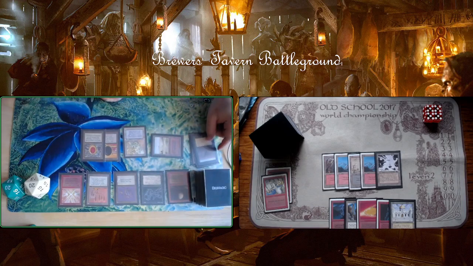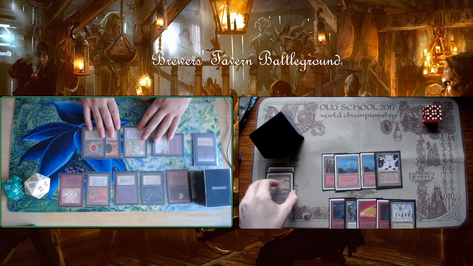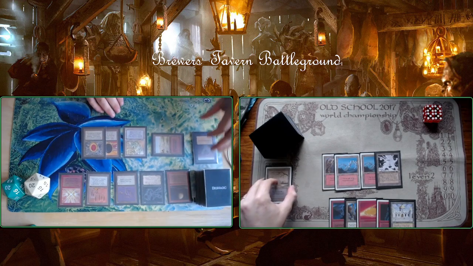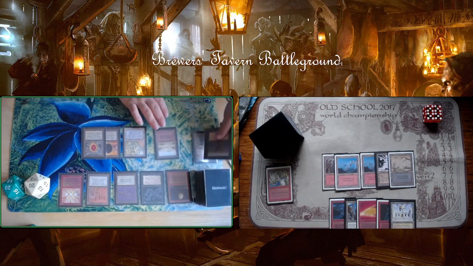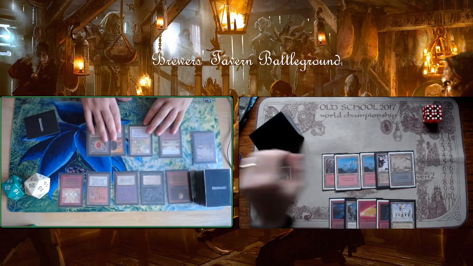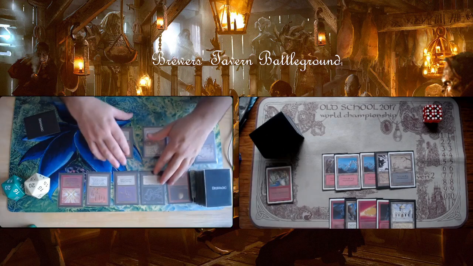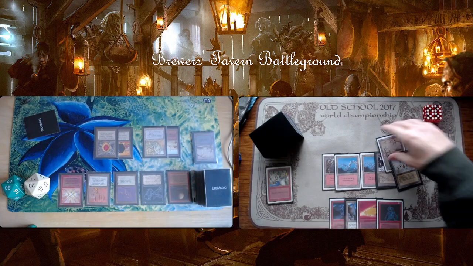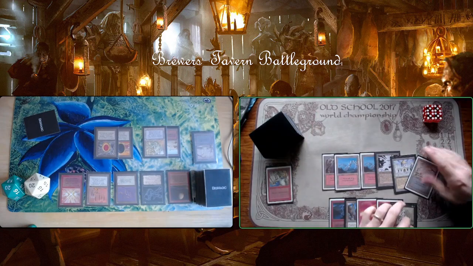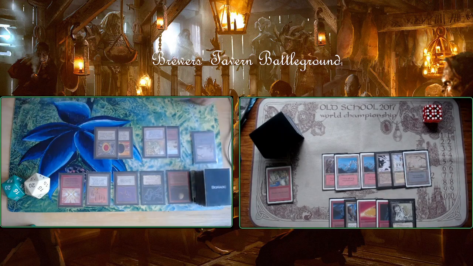Pass turn. We'll Sinkhole your swamp. Nah, you won't do that. And your turn. Oh, you can't Sinkhole my swamp. Oh, it's Blood Moon. Never mind. I can't do it. That's right. Swamp is safe. Your turn. Oh, I can't play that. You still have the Abyss. Pass the turn. Oh man, this Abyss is so mean. Your turn.